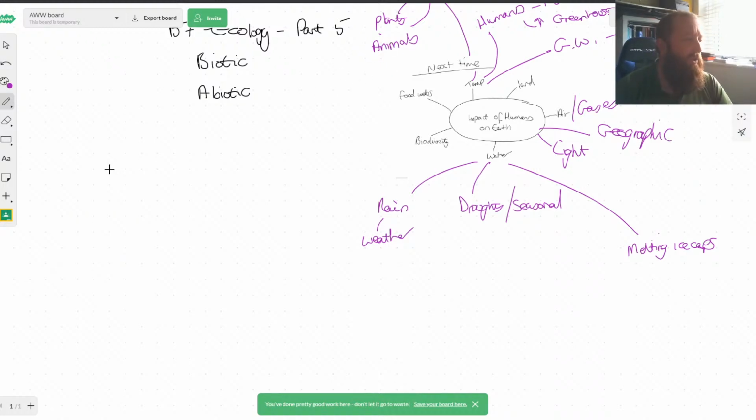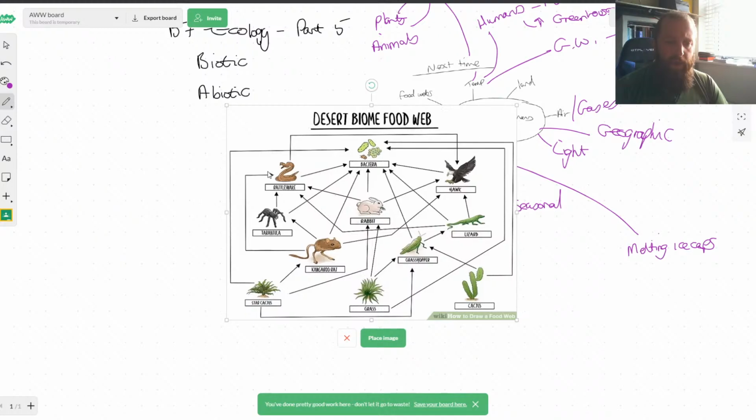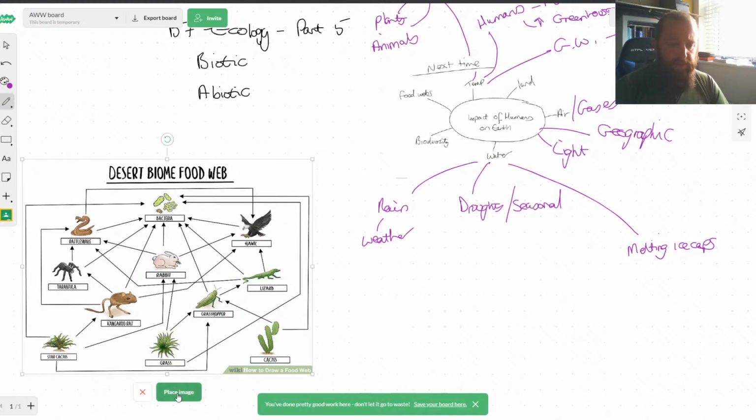I'm just going to drop a food web in, and give you a few examples with biodiversity. And then we'll have a look at some other human factors that we can link in, and start looking at some of the farming as well. So let me just drop in the same food web that we've been looking at before. We go back to here. I'm using the same one. Thank you, WikiHow, because it's really good.